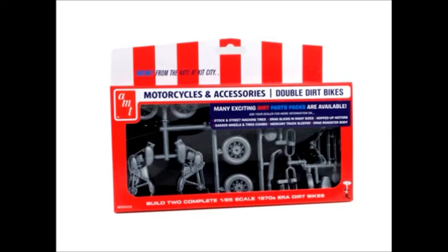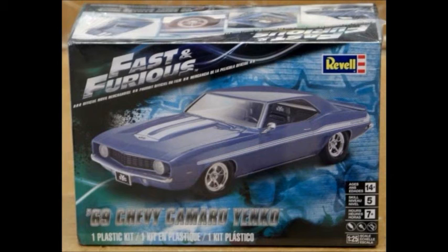There aren't a whole heck of a lot of 1/24th, 1/25th scale motorcycles to begin with. Most of them tend to be racing motorcycles that exist from Hasegawa and stuff like that. So if you wanted to do a garage type setting, this is a much cheaper way of going around trying to get some background debris, if you will, than trying to find an original kit. Now you got a couple of dirt bikes.